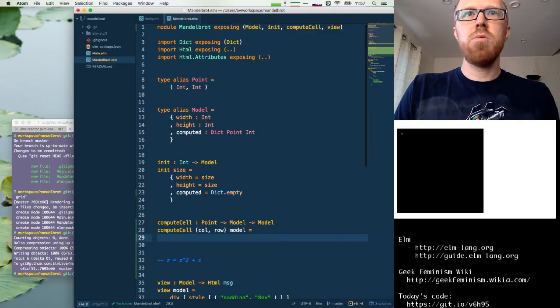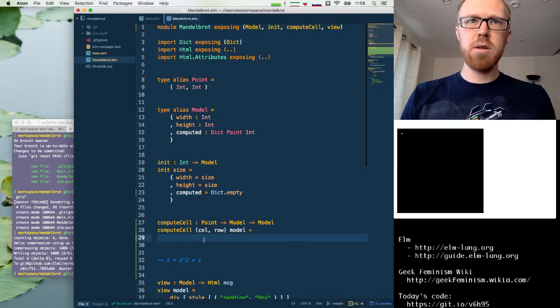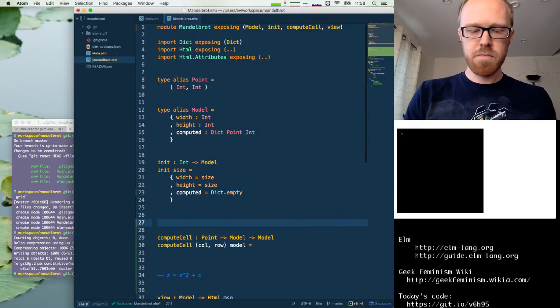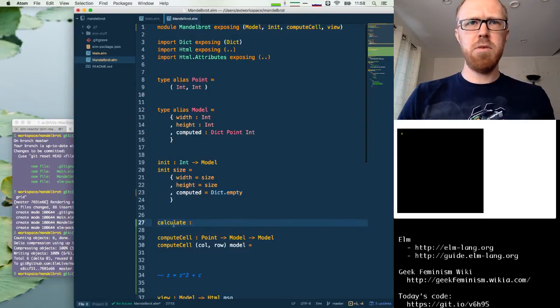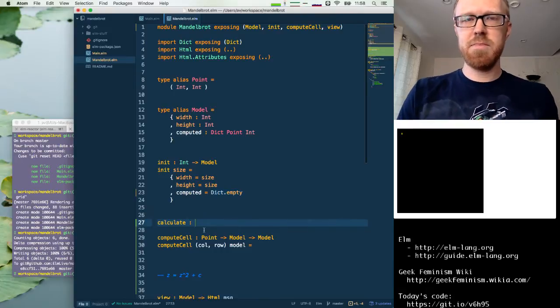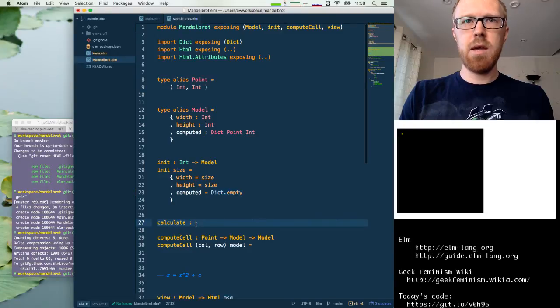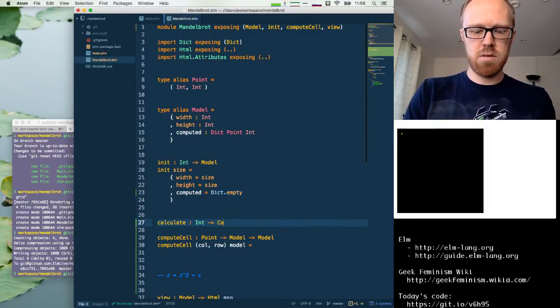So what do we want to do? We basically want to insert into the computed thing. And we're going to need another function in order to do that. So let's call it calculate. Compute and calculate, and maybe not the best names. But I do know the type signature for this. So I want to calculate something. We're going to need a C, which is a complex number, and we also want to give it how many iterations.